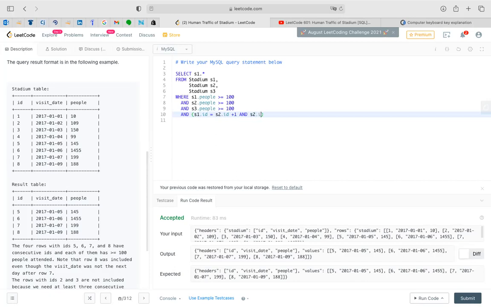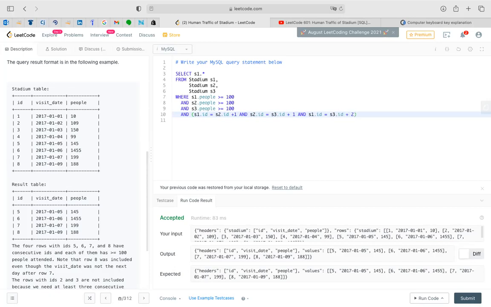S2 ID equal to S3 ID plus 1, and then S1 ID equal to S3 ID plus 2.